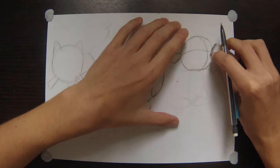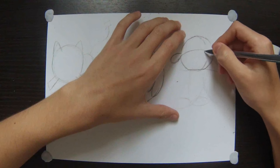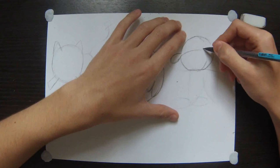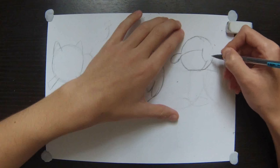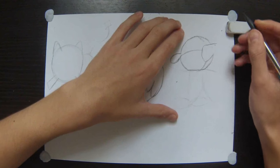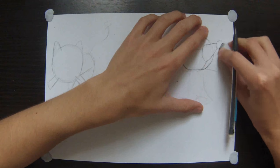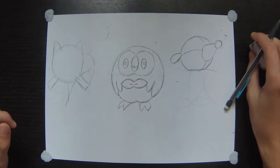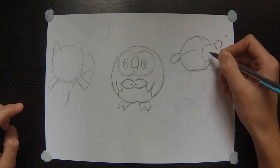And I guess now we'll do the nose and the mouth. So this is pretty big actually. You basically just make a cone shape around, just around here, maybe a little more towards the center. Around here, I'd say. So just make a curved cone shape, like so. And then put a circle at the end of it, just a ball like that. There we go, it looks fine. Alright. And we'll put in the mouth as well, so just make a happy mouth like this.